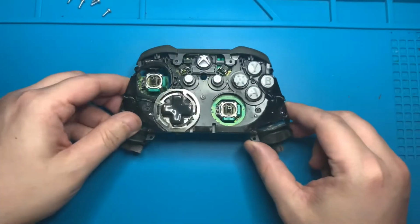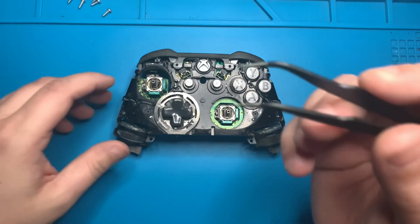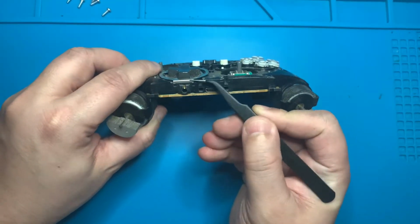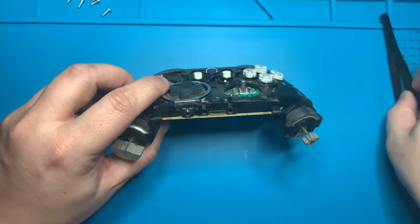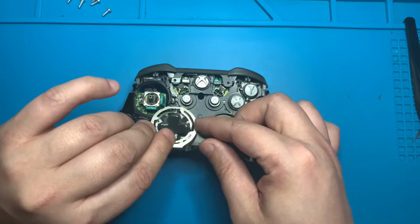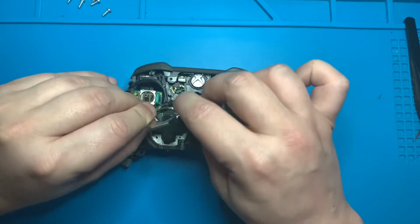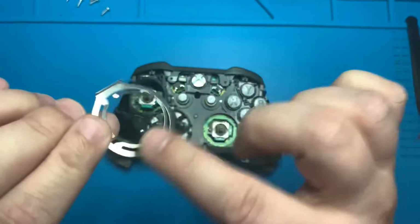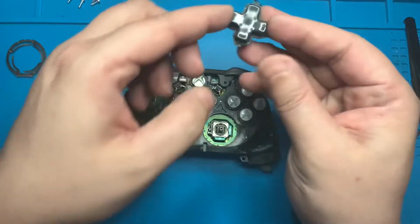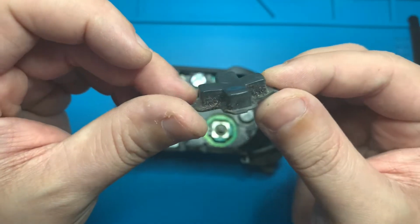As you can see, there is a ton of dirt buildup around this D-pad, so we're going to go ahead and remove that D-pad and clean that as well. And to do that, we'll just grab our tweezers, we'll pull down from the bottom of this metal casing, and then we'll lift it straight up and it should pop right off. And we'll clean this up with a wet cloth just to make sure that there's no dirt buildup left over. As we take a closer look at this D-pad, you can see the amount of dirt that has built up over time. It's just disgusting.